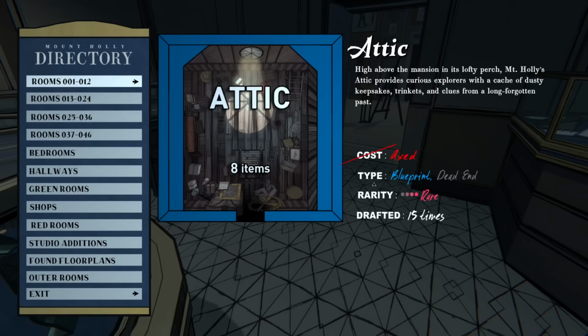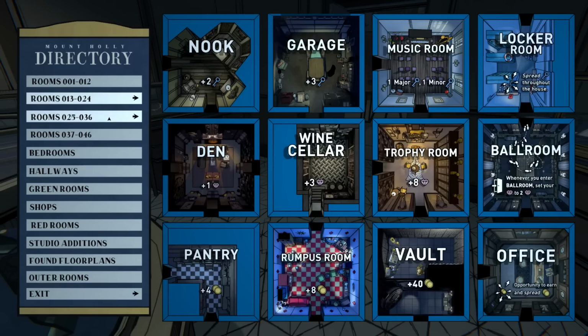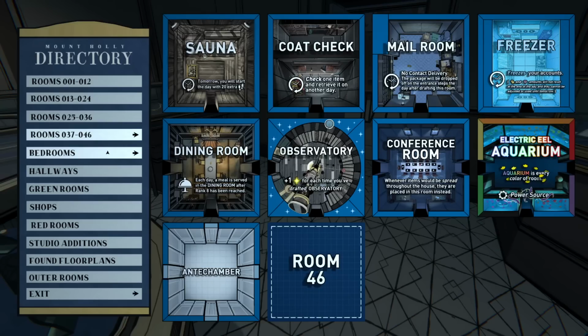I'd love to spawn the attic because it gives me so much value. I also really want to lower the cost of the attic down to common. The rarity of it, rather. Walk-in closet would also be useful. Office so that I can read the mail would be nice. Chamber of Mirrors possibly to draft a second copy of some of our upgraded things so we can get more lockpicking skill released. I suppose as many tomorrow benefits as I can possibly get.